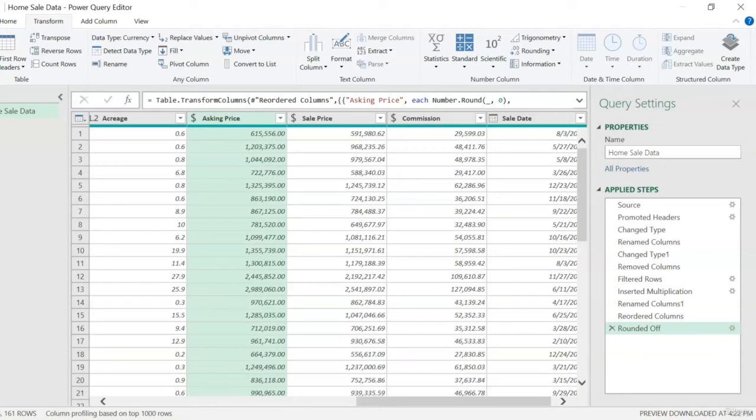Now lastly, I want to look at adding a new column to our data that isn't based on any columns in our existing data and isn't based on a calculation. So you might be asking, how is this new column numerical in nature? Well, what I want to add is what's known as an index column. Now, an index column has a number that uniquely identifies each row in our data set.